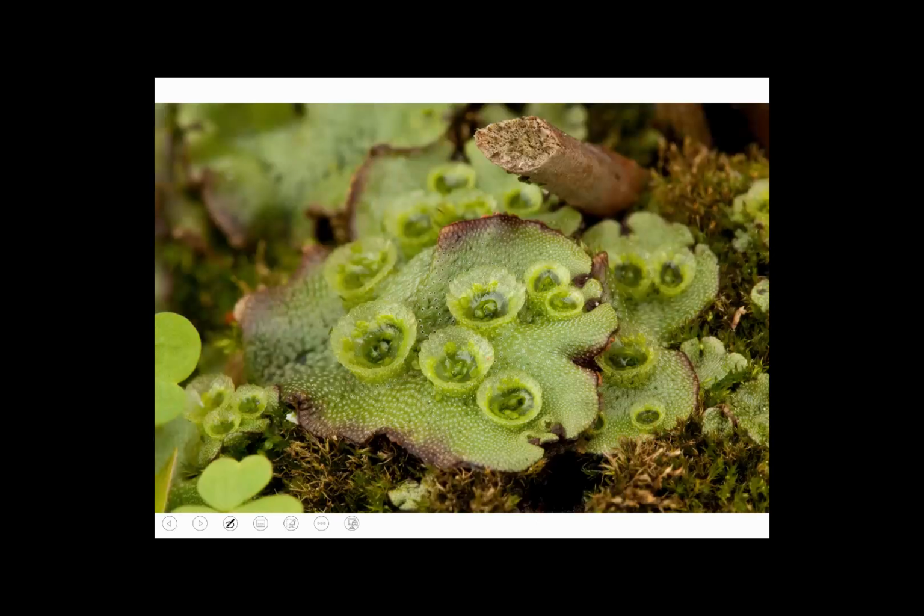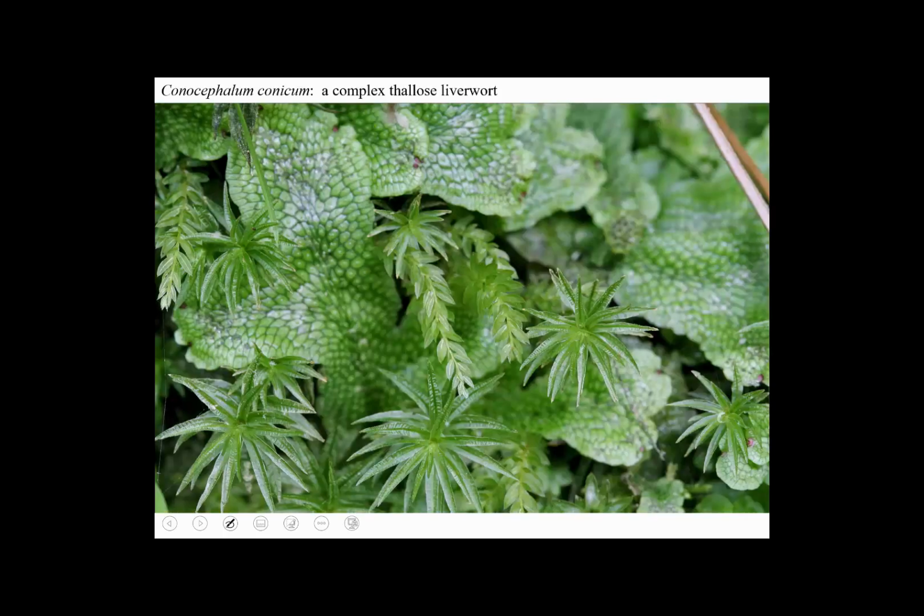Marchantia also reproduces asexually. So this particular little lobe, big lobe actually, has these bird's nest-like things, and the little eggs are gemmae, and they can break apart or be splashed out. These are splash cups to form new plants. Here's a very well-known and widely distributed phallus-shaped liverwort, and it is here grown with some mosses. It's called Conocephalum. It grows on sandstone and on limestone.